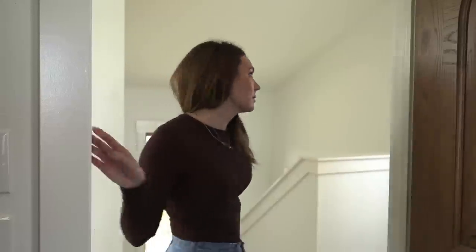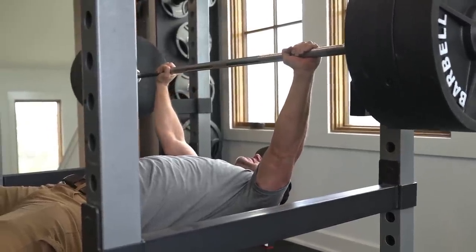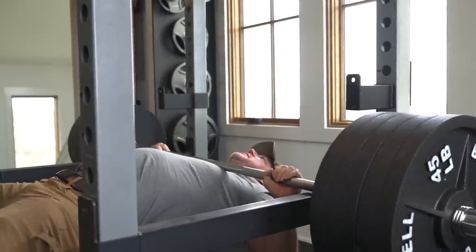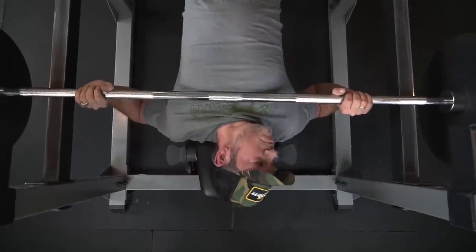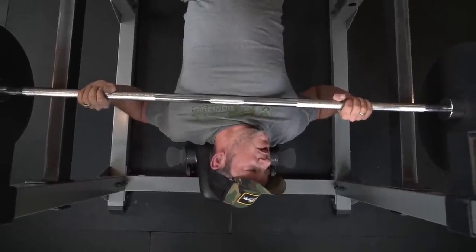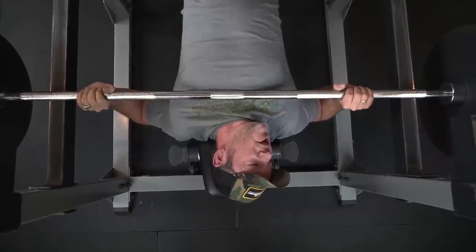What are you doing? Do you need a spot? That's a lot of weight. I'm a lot of man. I do need a spot, just a little, like take like 10 pounds off, I'll be good.